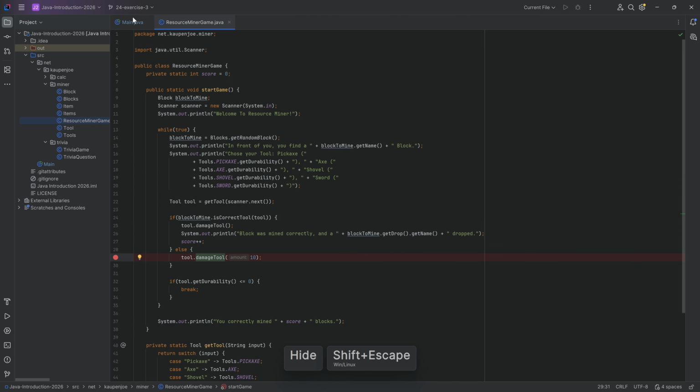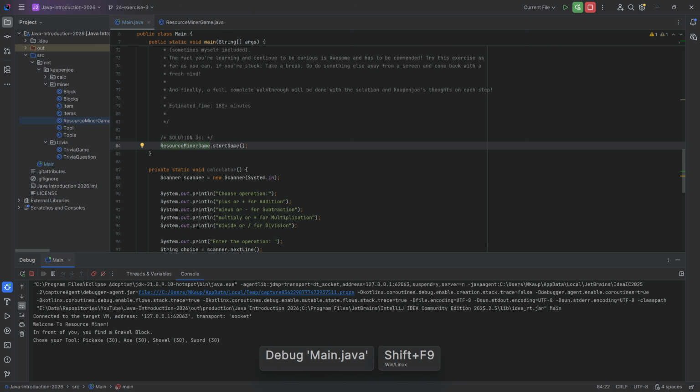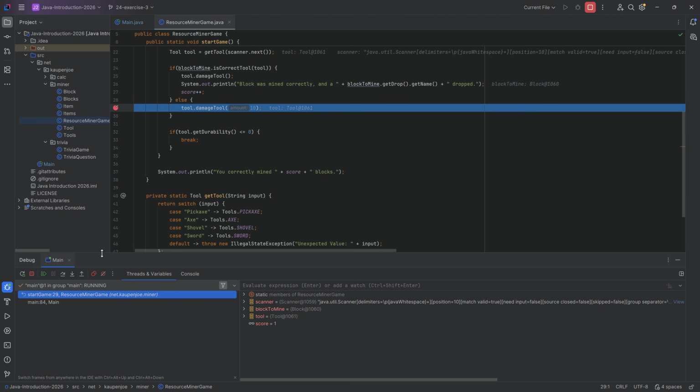However, if I now start this in debug mode, look at this, right? So I start debug mode, and now gravel, let's say I do the correct one, everything's fine. But now I use the wrong one, right? I use an axe, look at this, boom. And now all of a sudden, the entire program has stopped and jumped into this breakpoint. Because this breakpoint basically tells the debugger, because we have started in debug mode, hey, when we reach this line, you want to stop everything and I want to look at stuff.